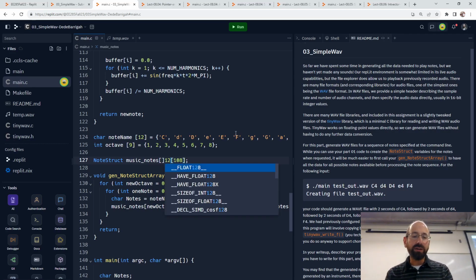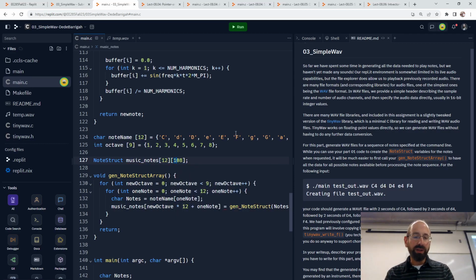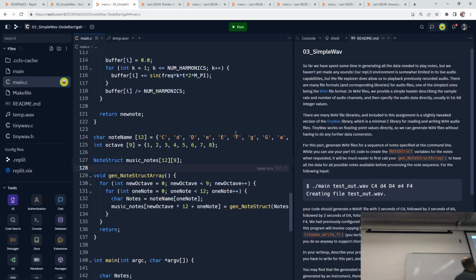I think it'll be easier if you make it two-dimensional. Doesn't change the amount of memory it uses. It's just a different way of thinking about the dimensionality of the data. Or if you do 9 by 12 or 12 by 9, it's the same as having 108 elements. I think it just makes it a little bit easier that you don't have to keep doing this kind of linear arithmetic where you're trying to figure out which entry in that array do I actually want.